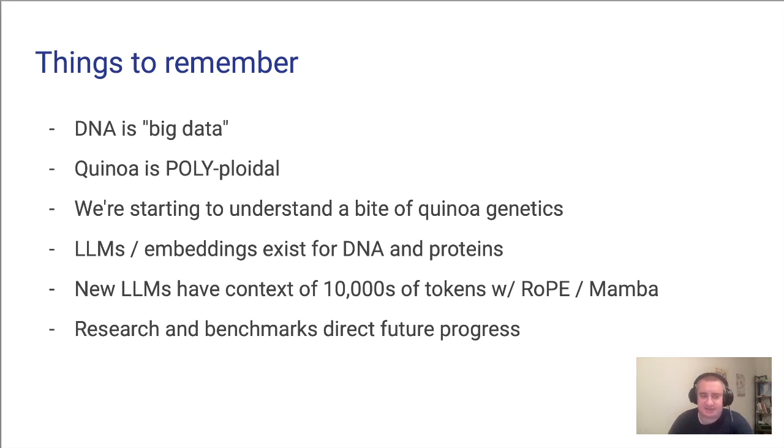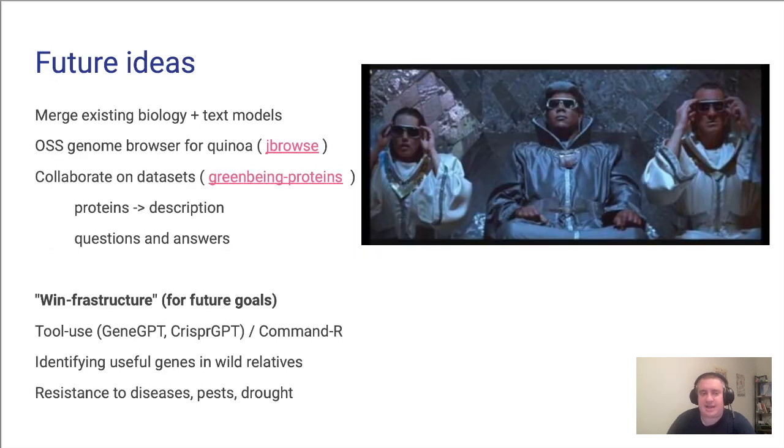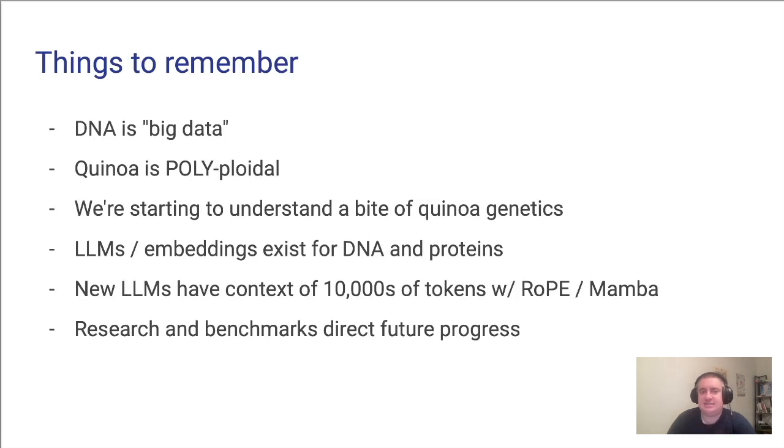The other thing that I want to leave with is that research and benchmarks that you do, even if it seems like kind of small potatoes, they direct these future models to meet those benchmarks and prove that they can solve these problems. And so that's why I think it is relevant that you could go back and create these kind of tool use and gene identification tasks. Even if you don't solve them, future gene models could be directed to solve those.